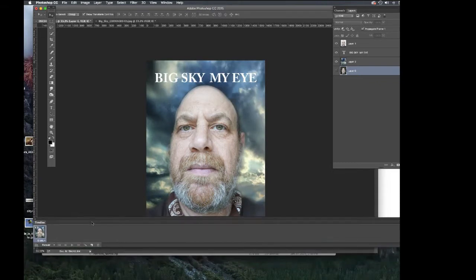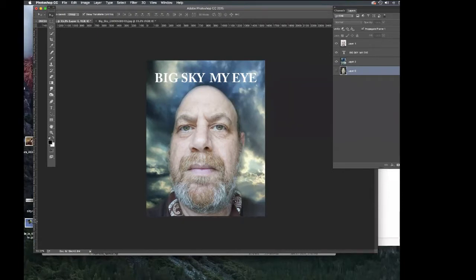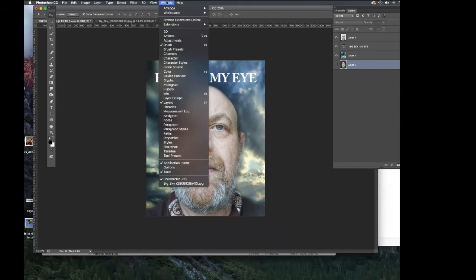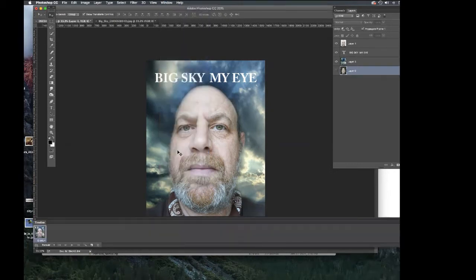Let me get to the beginning of this. Let me close this window because that's important. When you go up here to start an animation, you go to timeline. It's not going to say frames, it's going to say timeline. Open that up.